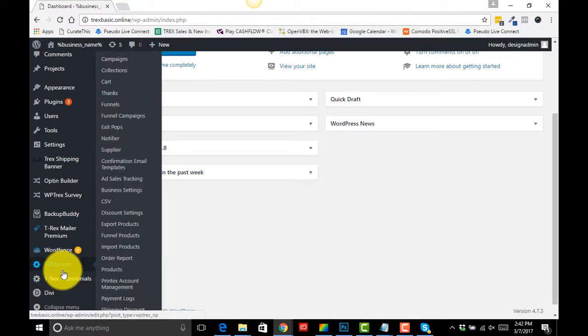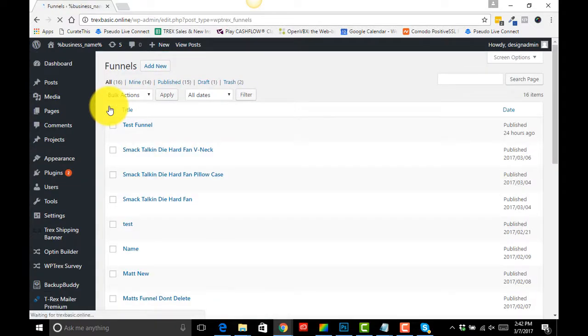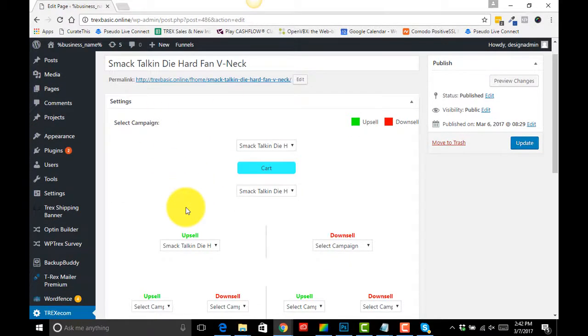So first off, if we come to T-Rex and come to funnels and look at the funnel structure, and look at how our pixels are usually set up. Most people have their pixels in the business settings, which means they're active on all campaigns in the same places. The page view or retargeting pixel fires on this front page when the end user lands on the campaign.